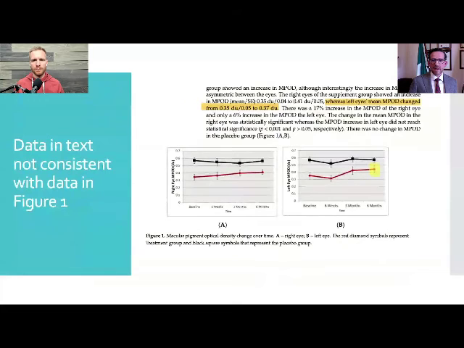And one other piece to the data, because I've studied all of it, out of interest, if you look at the data in the figure, Chris, this doesn't match the data in the text. Doesn't match the data in the table. So you can see here, what does this value look like to you? B is the left eye. Okay, so we're looking at the left eye at 6 months, and you can see up here, whereas the left eye's mean changed from 0.35 to 0.37, that's clearly not 0.37.